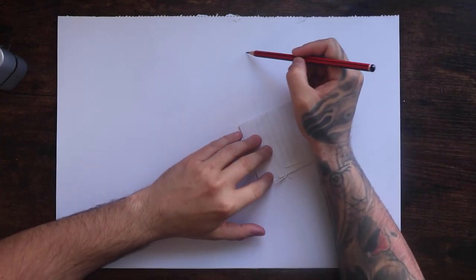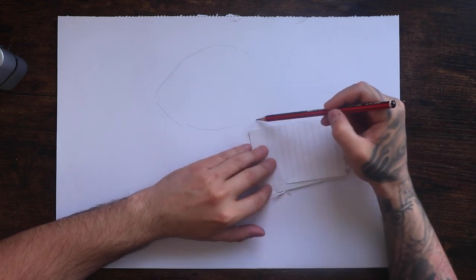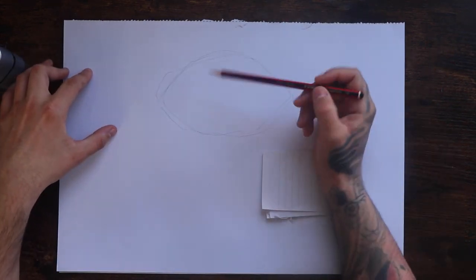First thing we're going to do is start with a basic shape. Usually we have a circle. This is going to be more like a circle but with triangle edges like that, like a UFO kind of thing. That would be the base shape. Now we've got that in place.